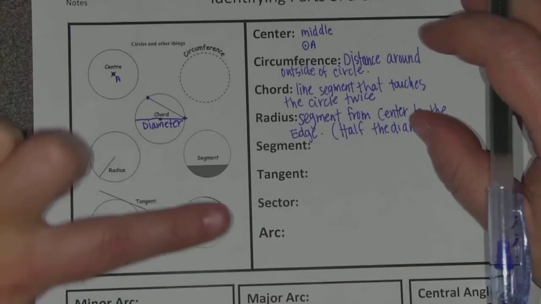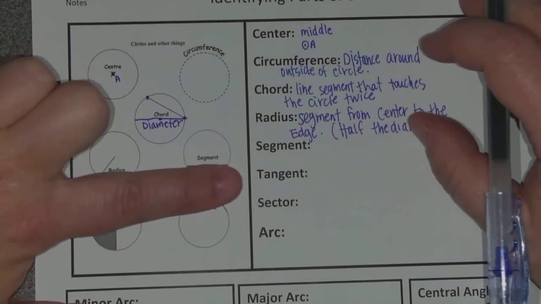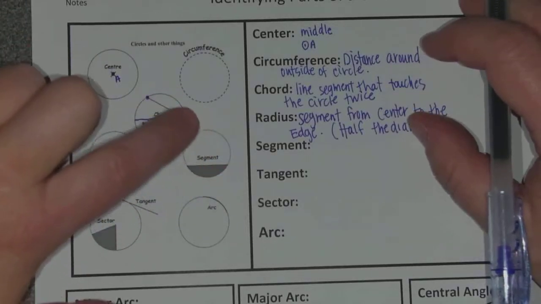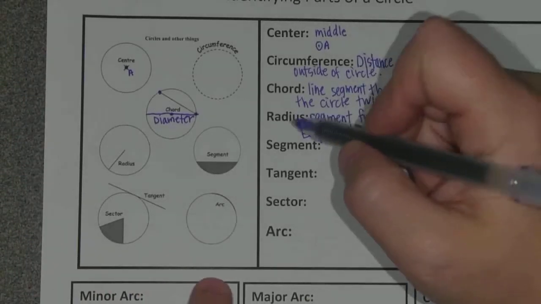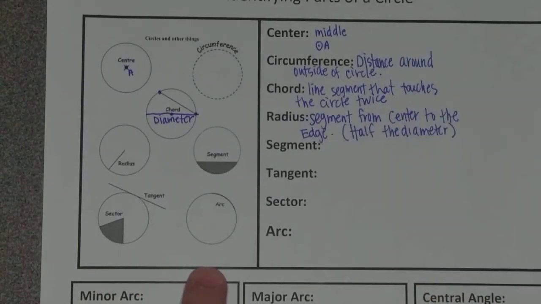Okay, in the same way, wouldn't the other side of that be a segment also? It would be a segment of the circle, right? So that chord really breaks the circle into 2 different segments, right? So how could we write that as a definition? Could we put a piece... circle into different segments.